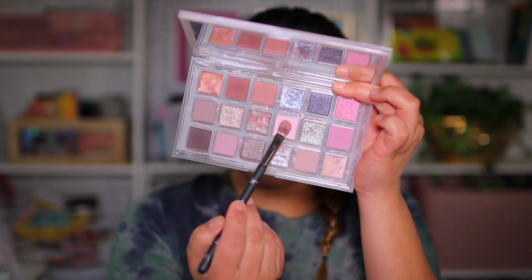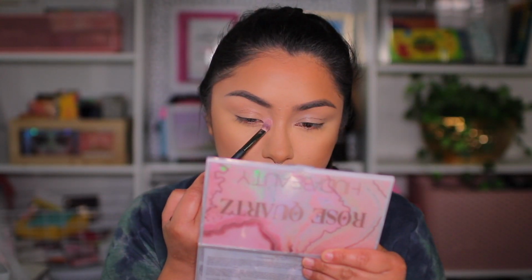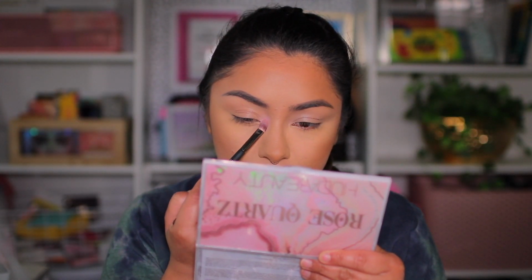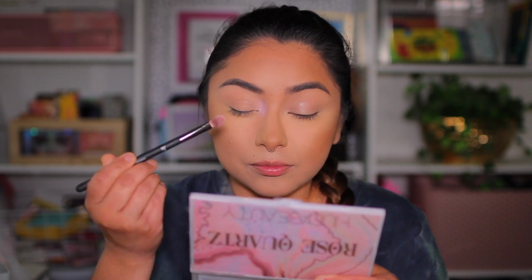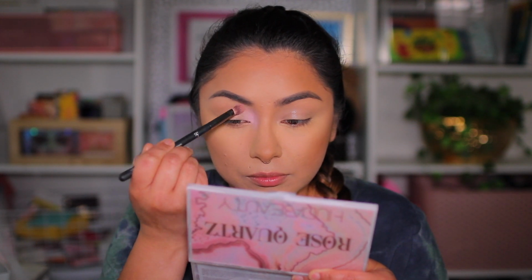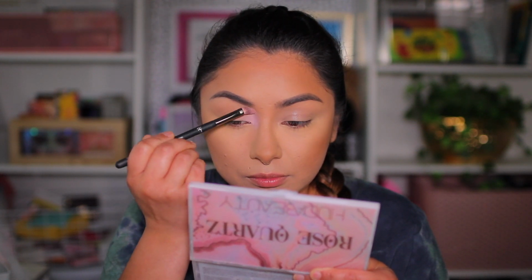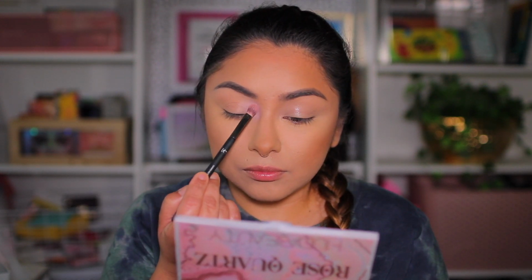Moving into look number 3, we're taking this color called Cherished, and we're going to be applying this over the beginning portion of the eyelid. We're putting it on the eyelid, taking it up to the brow bone, and just staying in this beginning portion right over here. This color is so light, and it's just going to make your eye look more awake. So I'm focusing it at the inner corner of the eye, and again, I'm moving it up towards the eyebrow.